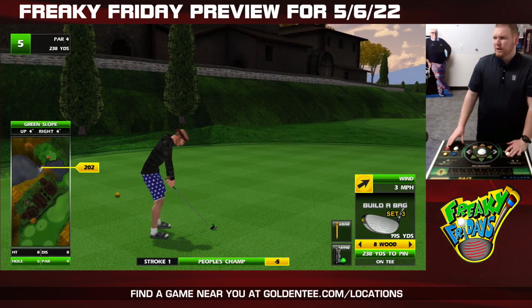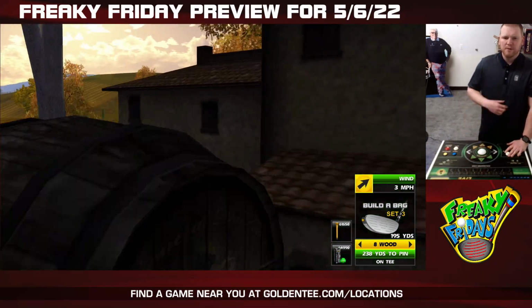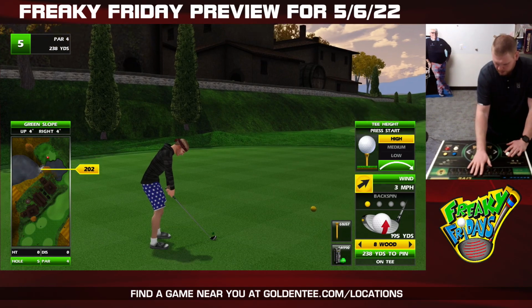All right, number 5 here is Bella Toscana 14. Drivable par 4. This is a tough one because you got this big house. You got a lot of trees here. What I'm going to try to do, and I can't guarantee it's going to work.